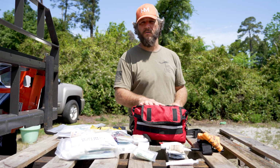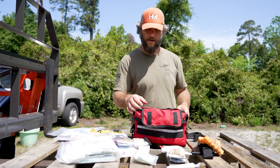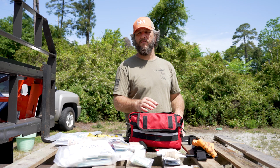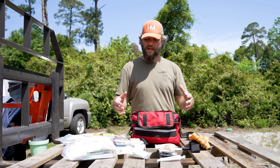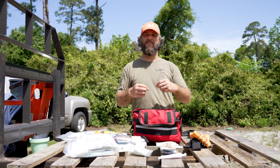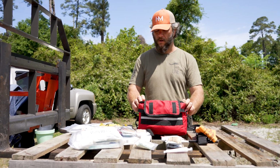It's actually a better deal from Refuge Medical on this kit, and I think they're actually sold out of this particular kit right now. It was a better deal on this kit than buying from even some of the other companies. And they don't have any junk in here that you don't need. It's all stuff that you can use. It's not stuff to just fill out the bag. And this bag is totally jam-packed with all of this stuff.